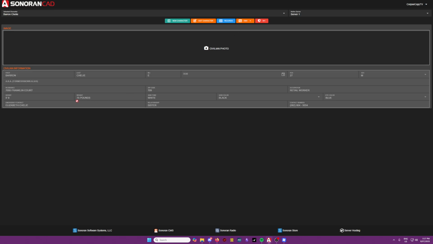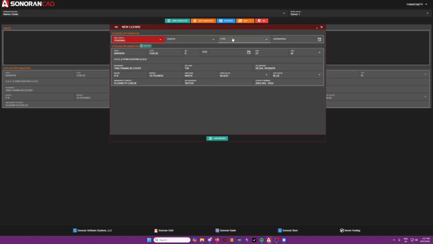Now, this person doesn't have a license, and doesn't have a car. What you want to do is go to the DMV, license. As a normal civilian, you won't actually have access to change these. They'll say pending until someone actually approves it. So you go status, it's valid. It's a driver, so you can have weapon or hunting. Weapon licenses and hunting licenses need to be approved before you can legally carry a weapon. A driver's license, not so much in this case.